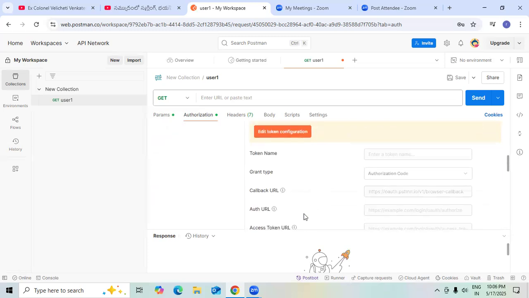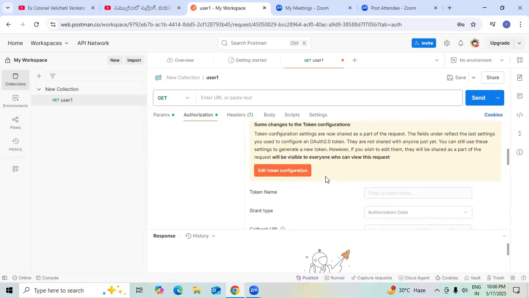Point number two, when there is any kind of token name that we have taken, for example, assume that there were already token names that we have. For example, if you want to edit the token configuration, normally when any configuration takes place, this option is required. Otherwise, if there is no editing of configuration, then we don't actually need it. But if we are editing the configuration, I'll tell you why. For example, we are in the stage of integration here, because APIs are used for integration purposes. That is what we are using now.